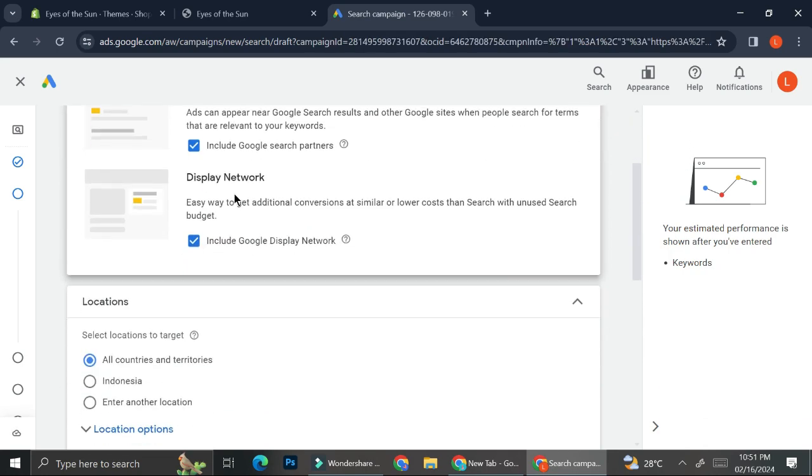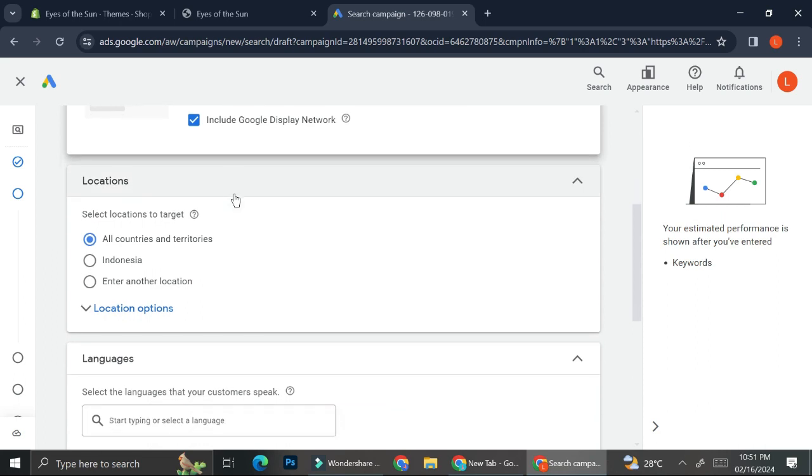They're going to ask you to define the key settings for your search network as well as display network. And over here, they're going to also ask you for the location you want your ads to be targeted to. So for example, you came from a country and you would like to make your business more international. You want every country to look at your ads.